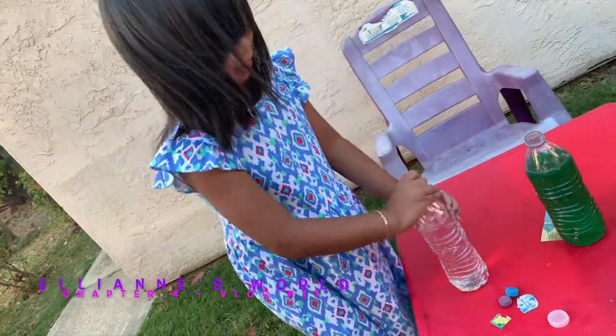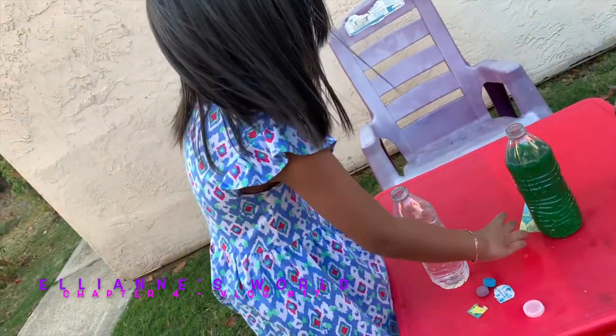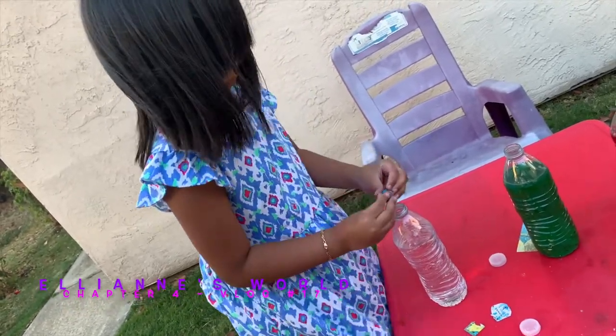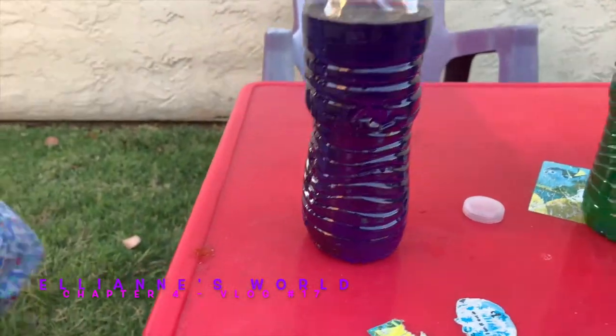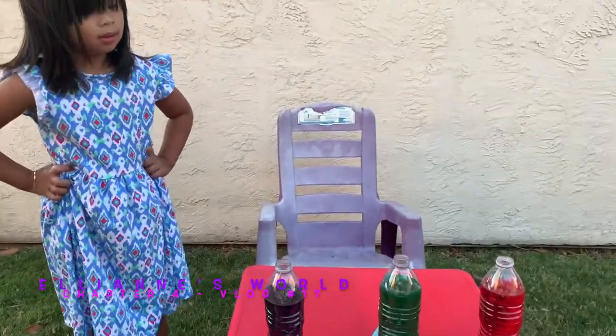Okay, I'm gonna open this camera bag. I hope next time I'll scream, okay? What's going on? It's purple, right?